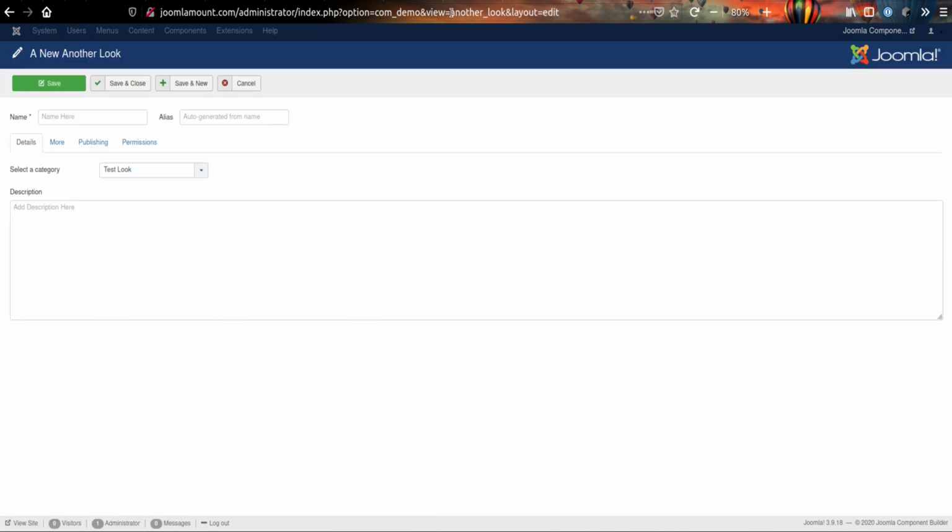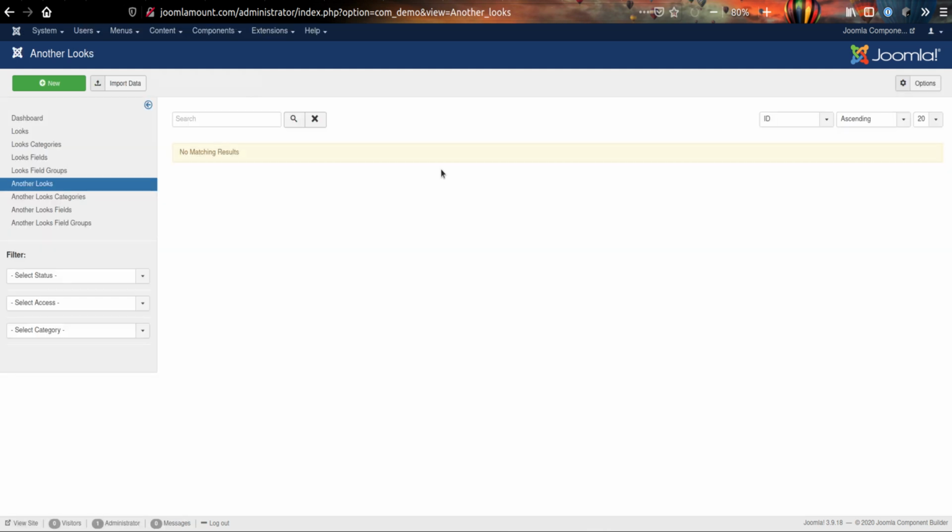The same happens if I go to another look, and so you'll see it also shows up. We're now in another look. It's a different view, but because of the way the field is implemented, it is looking at the same database values. Now, how do you have it? You see, in Joomla, the category links to one view. Now we've got two views, each having a category, but we want them to share categories. That's where the problem happens.